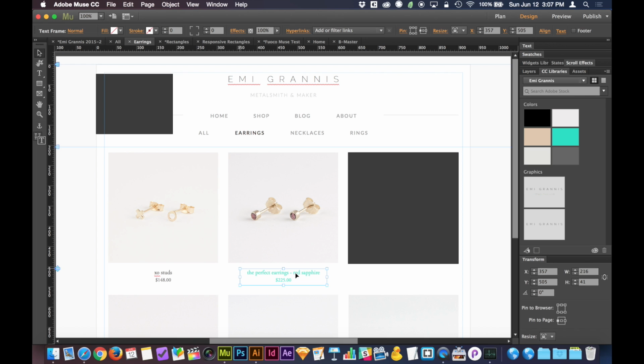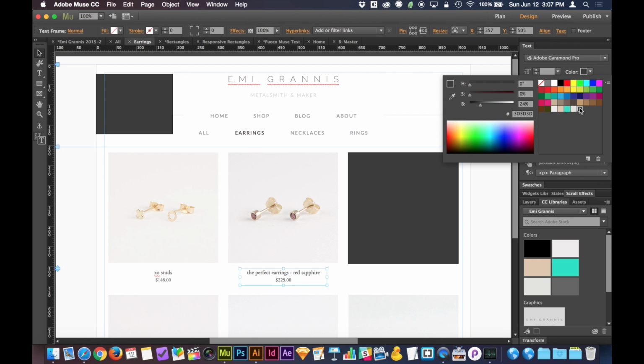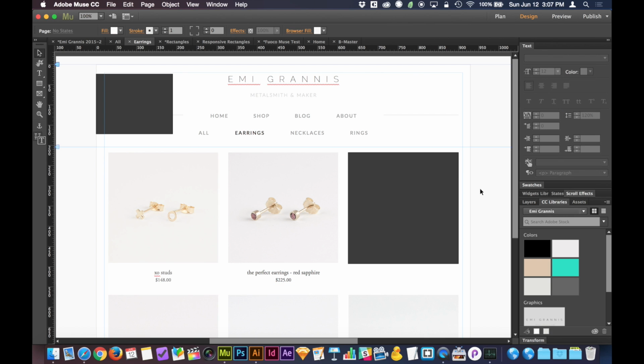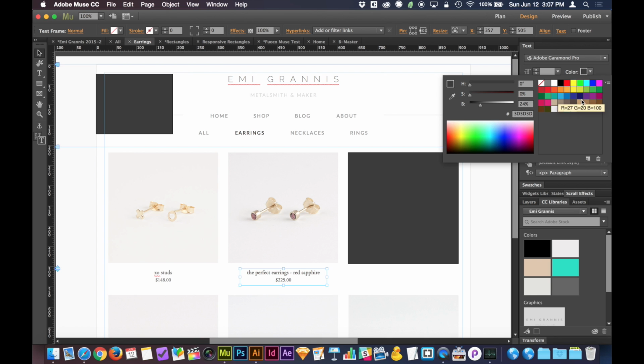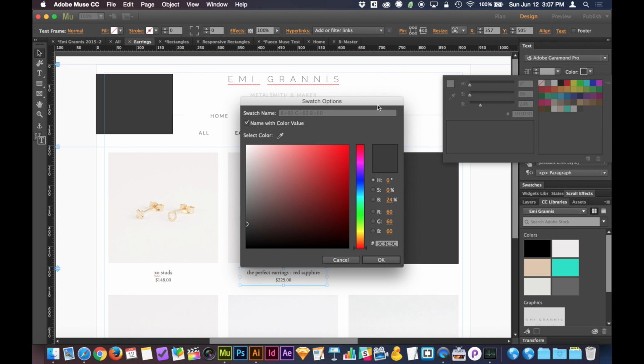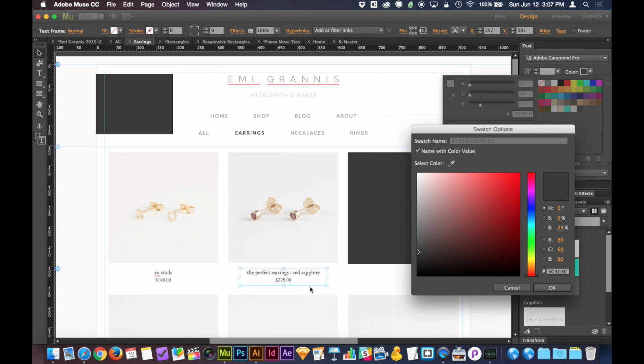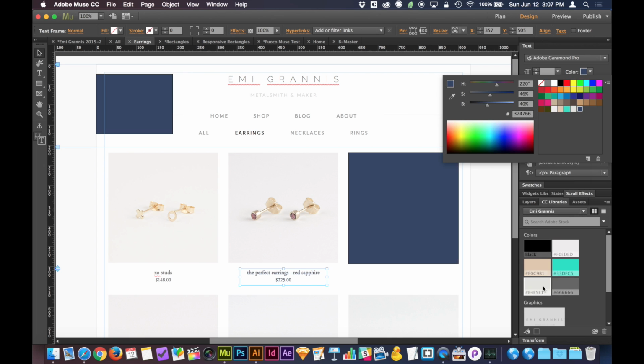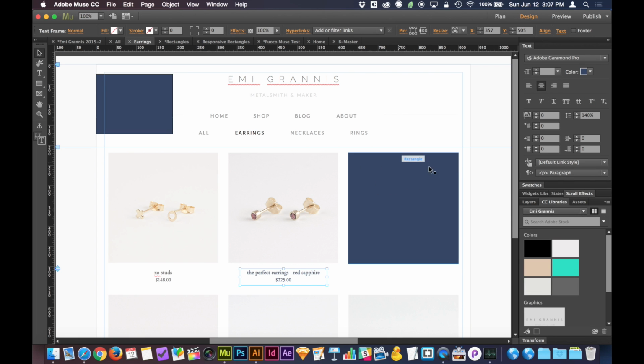It works for text, too. If I go and I set the text color here to that same swatch, and it's that dark gray, they might call me on the phone and they might say, you know, we're not using that dark gray color anymore. We're now using a dark blue. So I can go in, double click that dark gray swatch, and the only thing that I have selected right now is the text. But if I go in and change the swatch itself and I make that a dark blue color, it's automatically going to change those boxes too. Anything that's connected to that swatch is going to change at the same time.